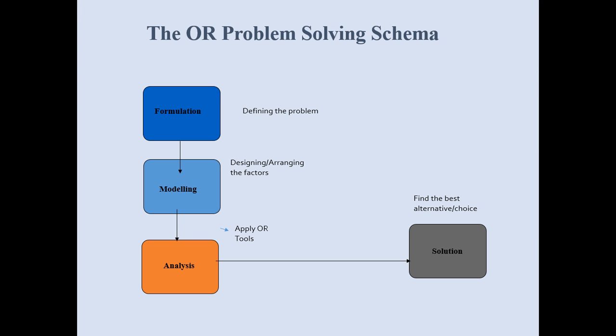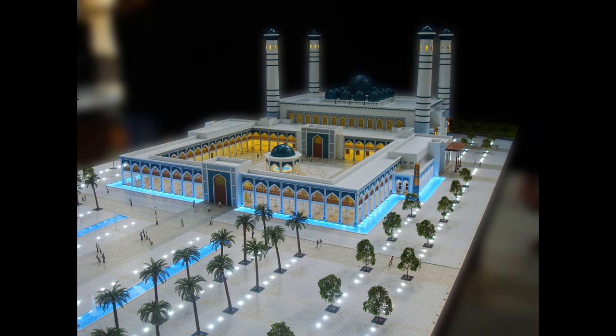Here we will apply OR to decide which one is the best option, and we will choose how many of this item to produce, how many of the second one, how many of the third one, and why are we choosing this one? To maximize the profit from the same factory. So these are the 4 steps in problem solving, and we are today trying to learn the second step, which is the model. I just wanted to give a general understanding of a model so that you have some picture in your mind.